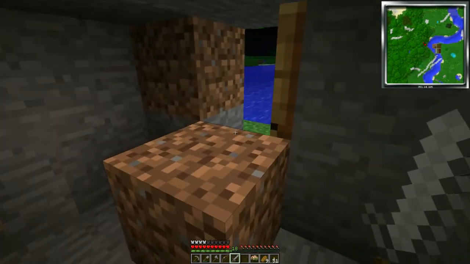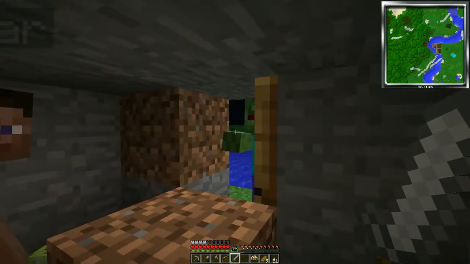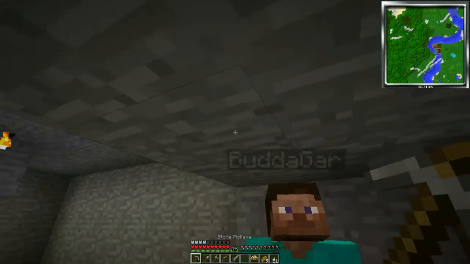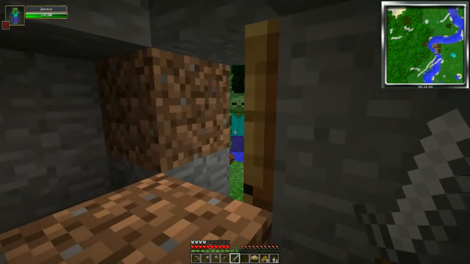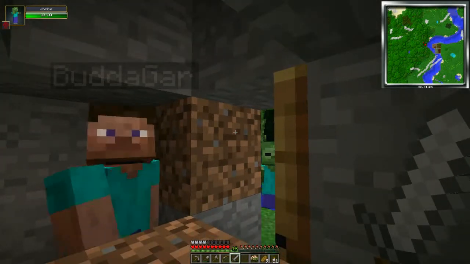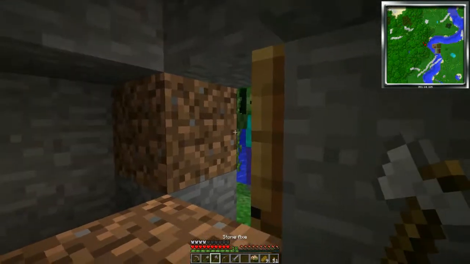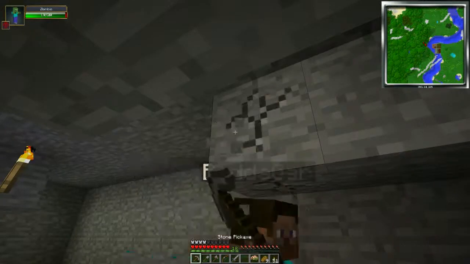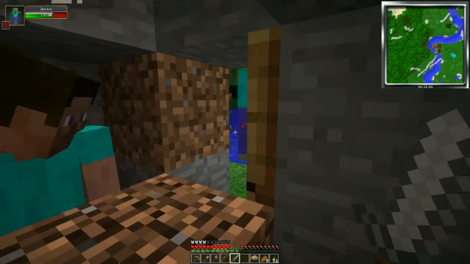Should I remove the block? I was thinking about that. Go ahead and then the block below it, I mean beside it over here, and I'm gonna place down a berry bush so we'll be able to walk over there and hit them and they won't be able to come in because this here is too high for them to walk in. So just break this block. No, don't break that.